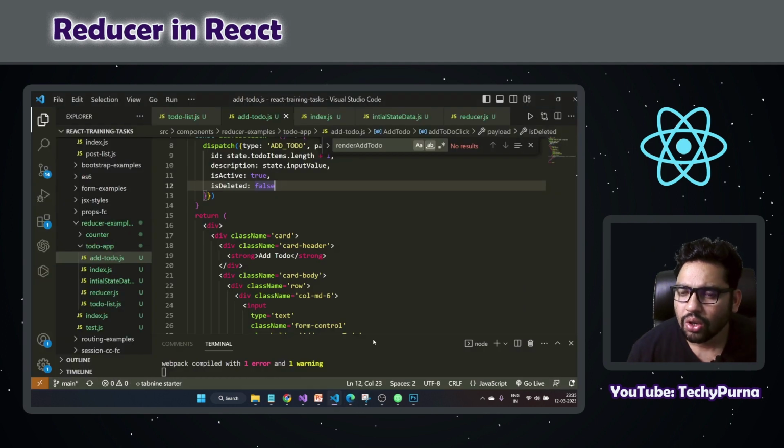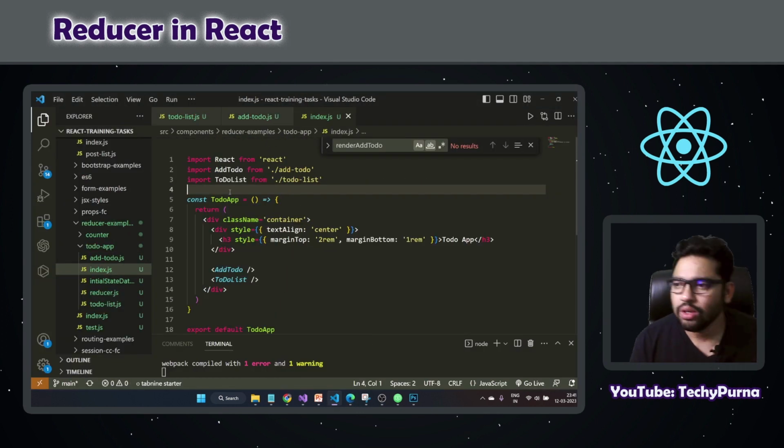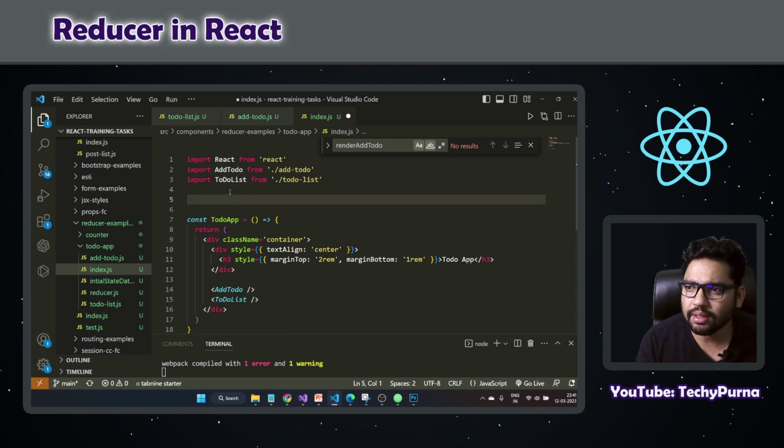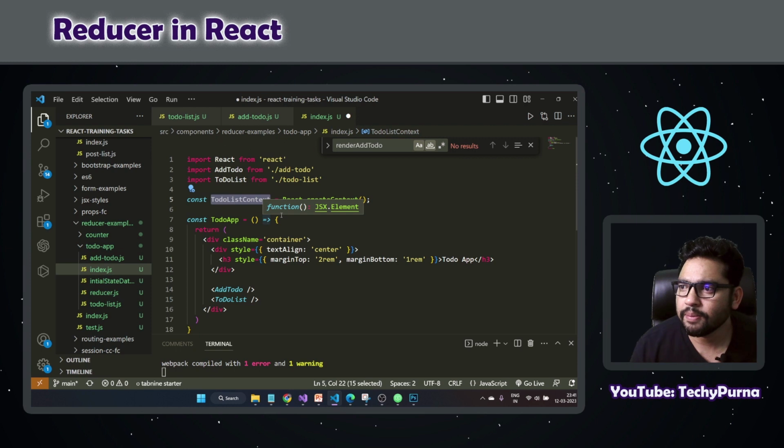Okay, so guys, in order to use the context API in a React component, first we have to create a context. It will be something like to-do list context, React createContext. So what will we do here?